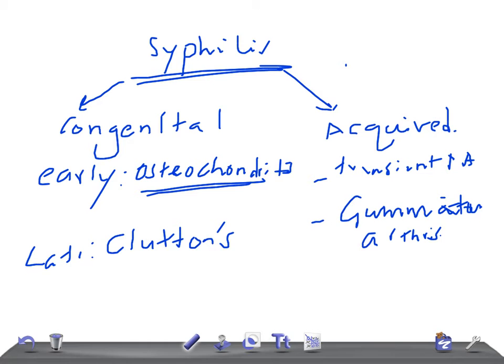One of the consequences of syphilis is Charcot's joint, a neuropathic joint, which is an indirect consequence of syphilis. These are the basic brief information about syphilis involving the joints.